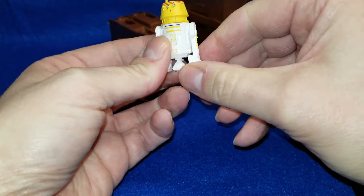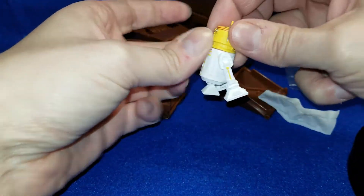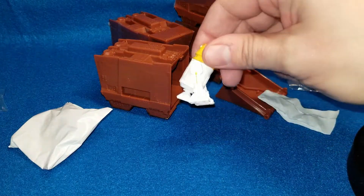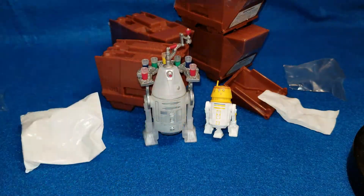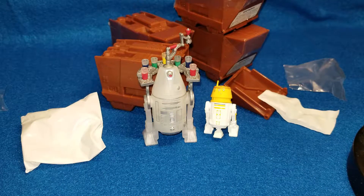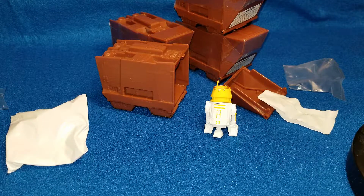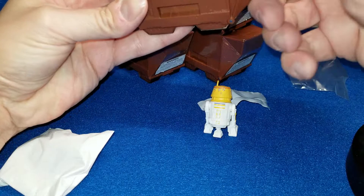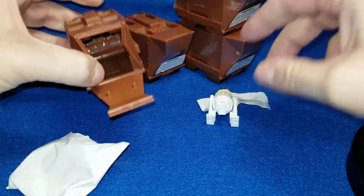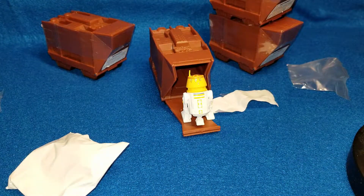The pieces fit quite tight together so they're not going to fall apart on your shelf. It doesn't appear there is any articulation in the legs, but you can set the droid up in a three-point stance. They're about an inch and a half tall — much smaller than three and three-quarter inch. I'll bring in the holiday droid released this year for comparison. The neat selling piece is the sandcrawler box, which you can put your droids back into once you've opened them all and set them up.